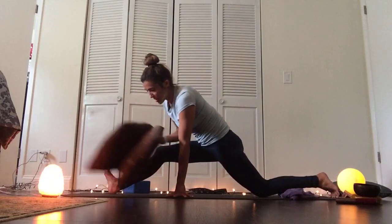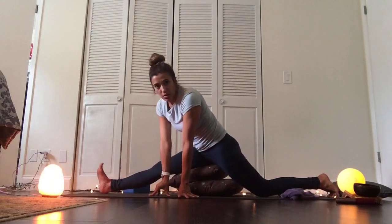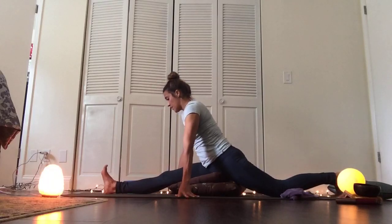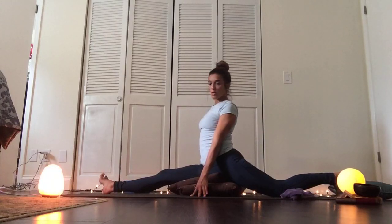This is where we're going into that split monkey pose. So if you need to add those pillows under to give you support or your block, you're going to settle now yourself as far as you can with your left leg in front, trying to lengthen. Good. And then from there, this is where we're going to do the toe out.